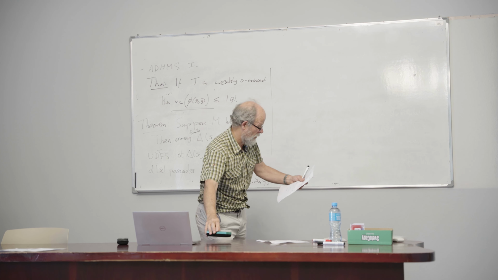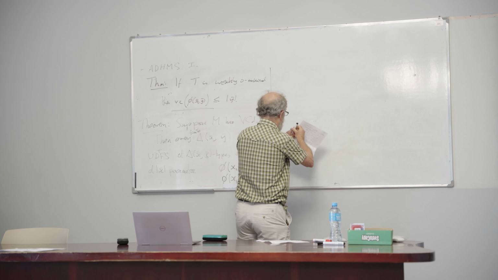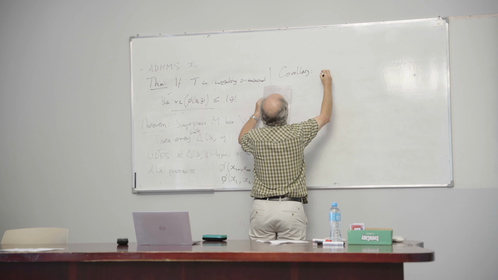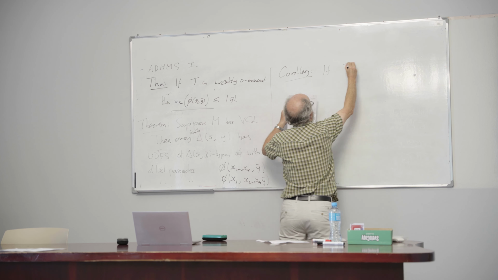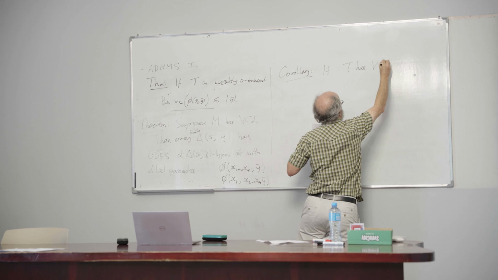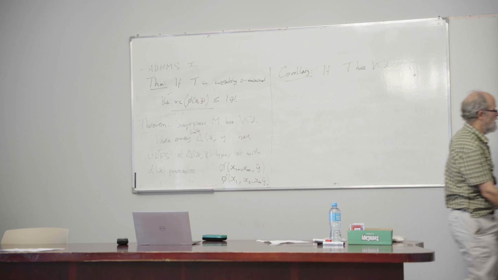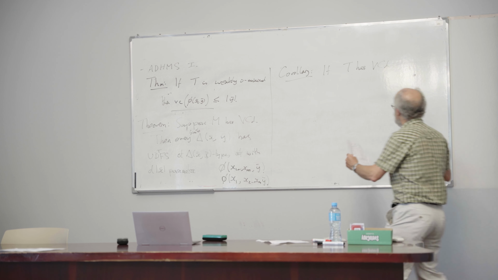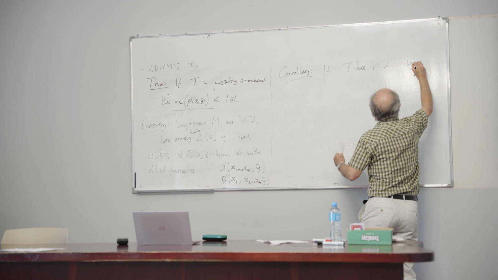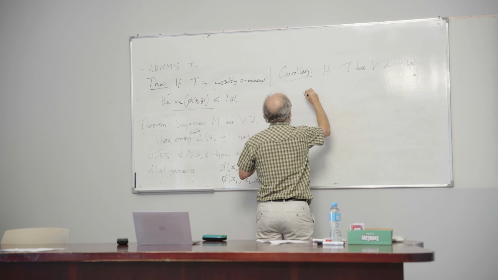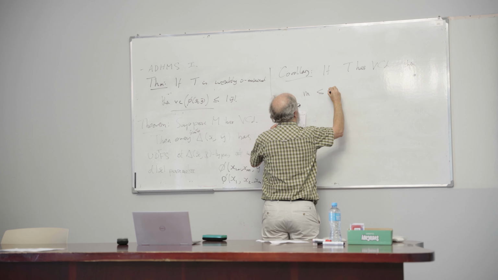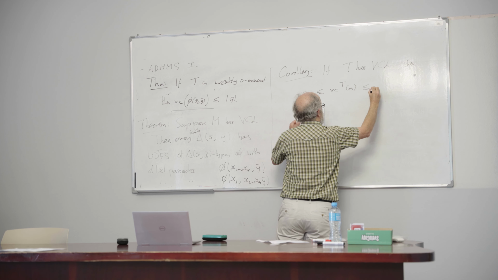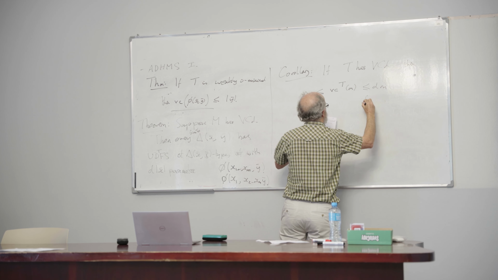As a quick corollary of this, you get that if T has VCD, this condition I defined here where you have a single variable x, then m less than or equal to VC density of T of m less than or equal to dm. And I'll just remind you, for every m.